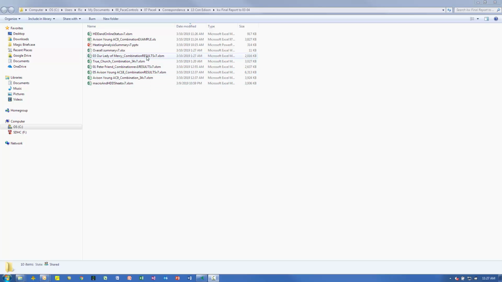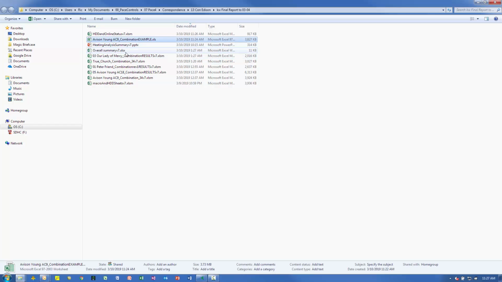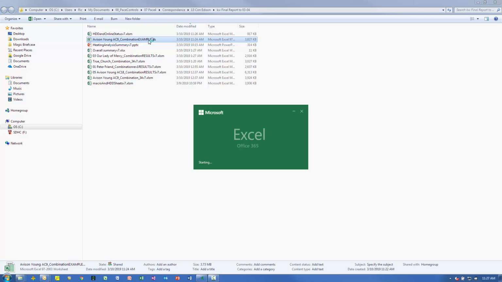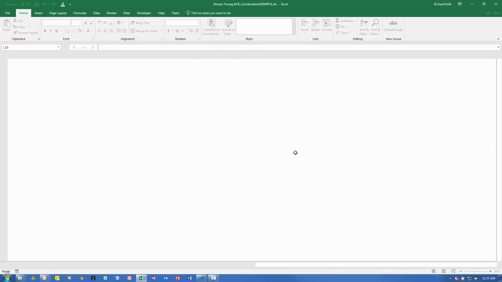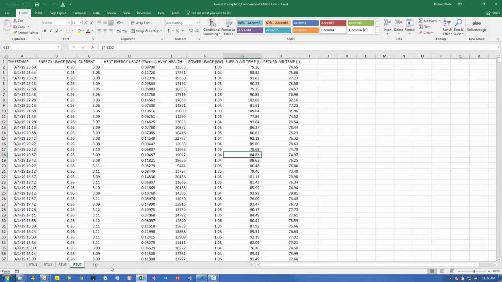Okay, so here's the first thing you do: open up the raw data file. What I have is an example file here, the form that Tom Weezer sent to me. I'm going to open that. It's an XLS file, and you can ignore all this stuff. I don't know why it's in there. You might get some warnings.